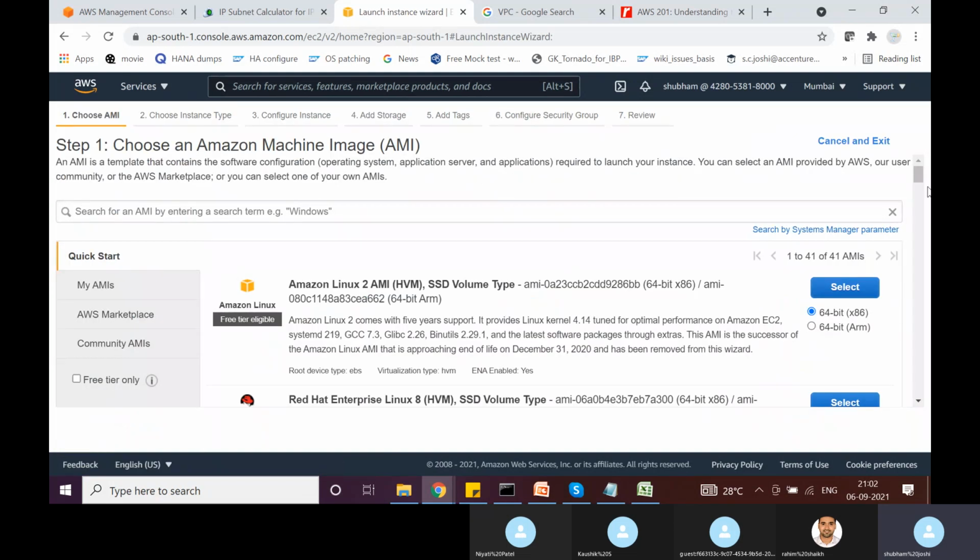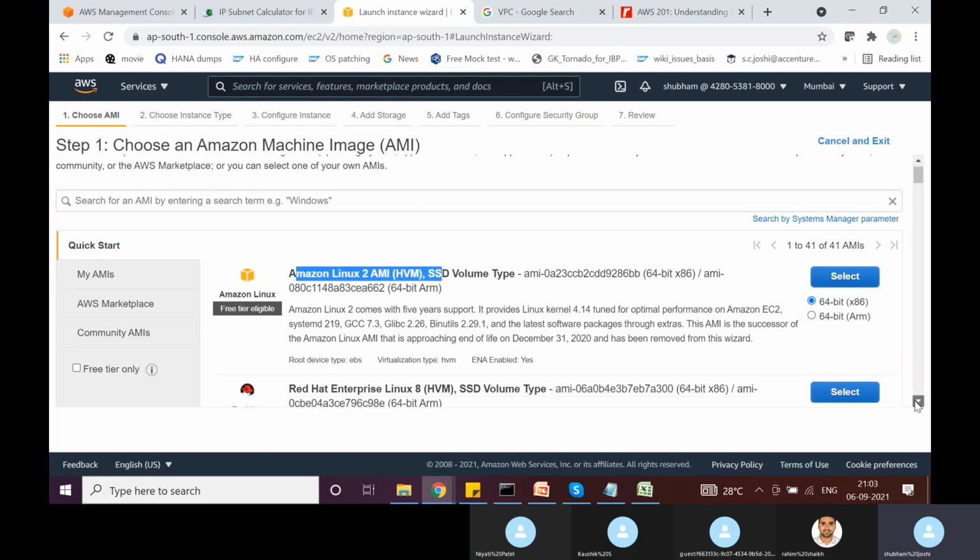So EC2 instances are launched from something called AMIs. What are AMIs? AMIs are Amazon Machine Images. Basically for each operating system there will be some AMIs. Most of the AMIs would be provided by AWS itself, but there is something called AWS Marketplace, where a lot of software vendors or technology vendors can register as a seller, and they can also create their own AMIs and sell in Amazon Marketplace. So we'll select Amazon Linux AMI, but there are a lot of AMIs available for us.